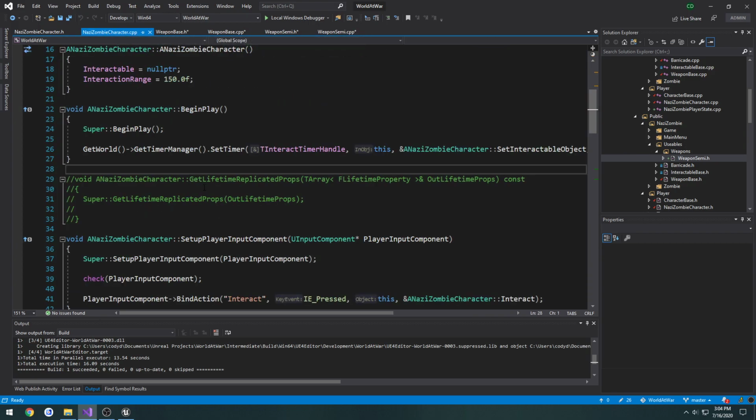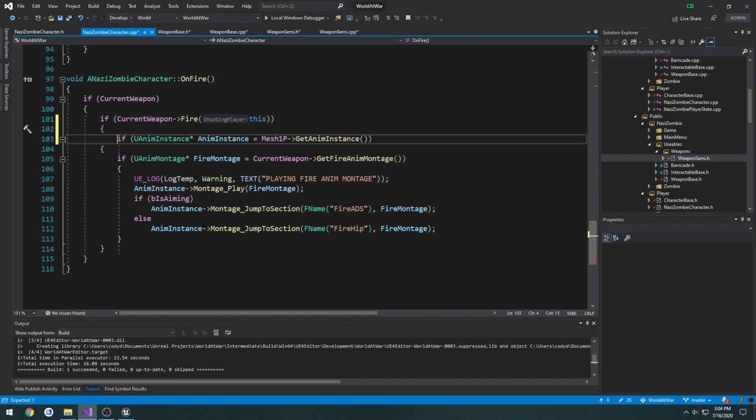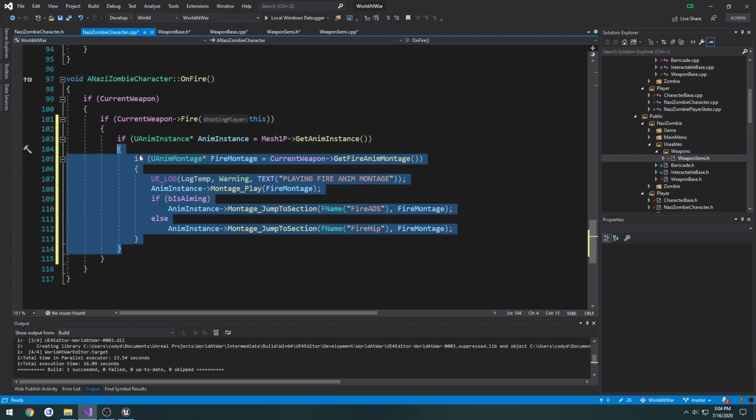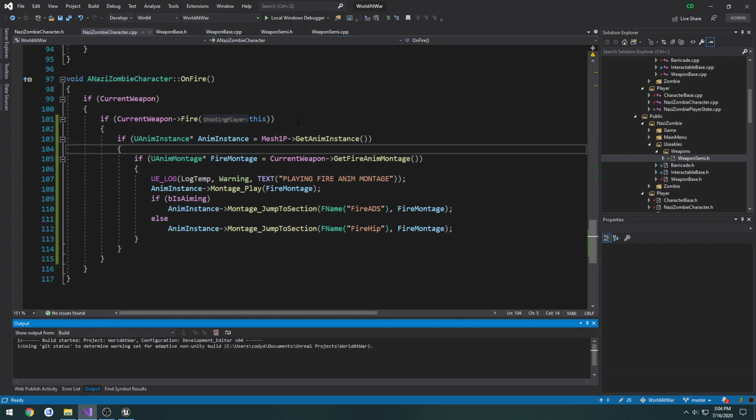Now in our Nazi zombie character, go to our fire function. So on fire, if current weapon, and if fire... really wish they would tab it over for me. If fire, meaning the fire was valid, we're going to perform the animation.